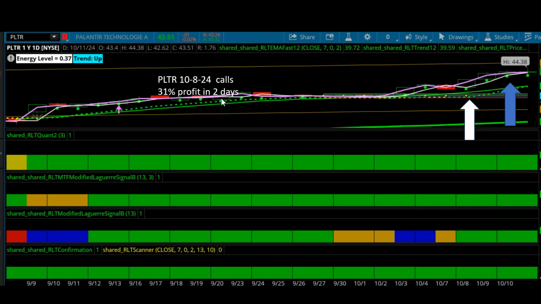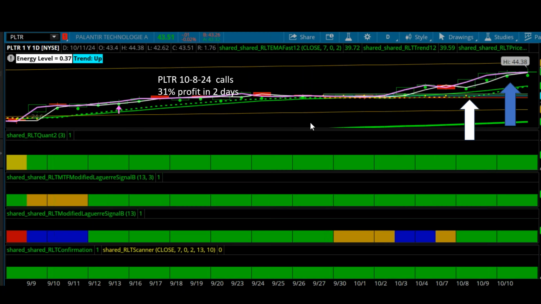back just in October, I think, and Palantir was just kind of moving sideways. Notice it's kind of chopping around here color-wise. It's just compressing. And what I found was here, they got a breakout. It went blue, buying, selling, back to buying again, and I was getting a breakout of this compression right here. This is where we took the trade. It was a swing trade. We held it for 2 days and made 31% on Palantir, which is really strong right now, by the way.